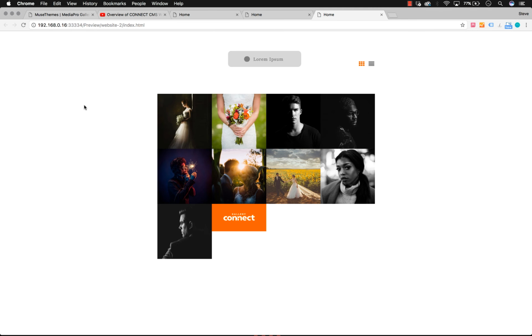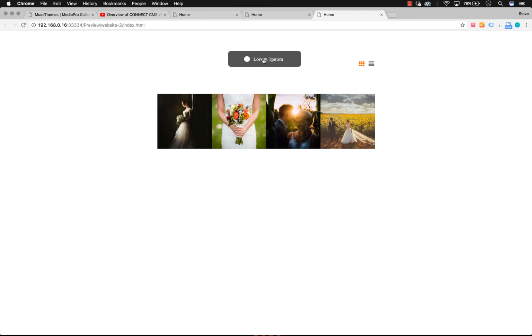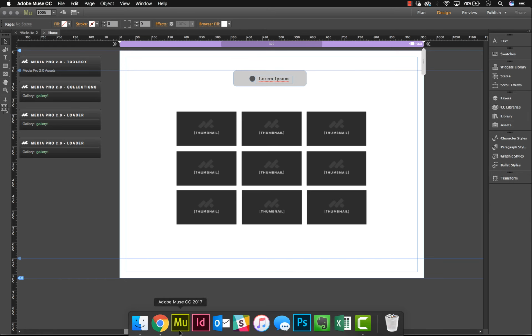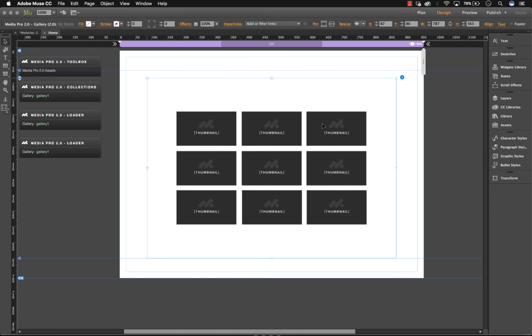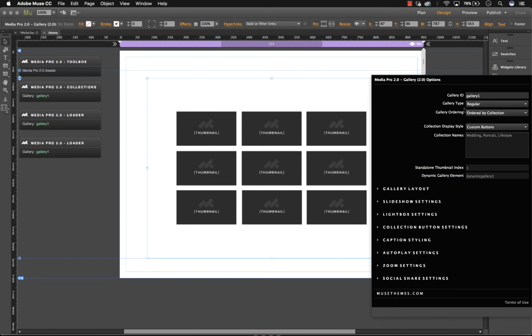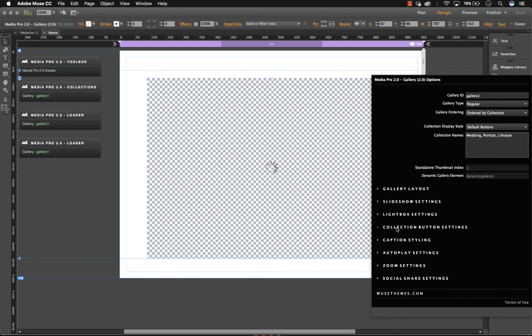Keep in mind, I've only made one collection button where I would normally have them for each of the different categories, but if we click on that, you can see it filters by just the wedding. So you can have tons of different custom buttons here, and all you need to do is duplicate this small component widget to set up as many custom collection buttons as you want. For now, I'm going to delete that state button out, and jump back into the gallery and go back to the default buttons because they're working better for our preview.